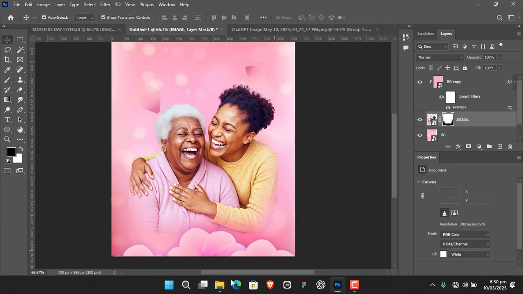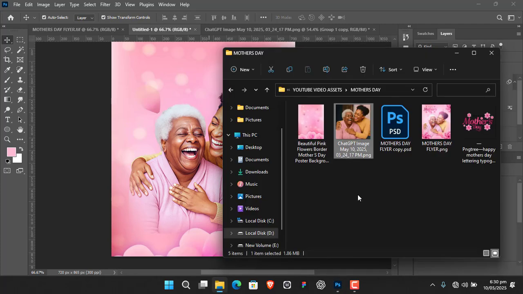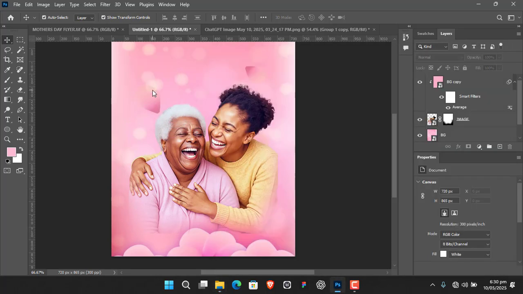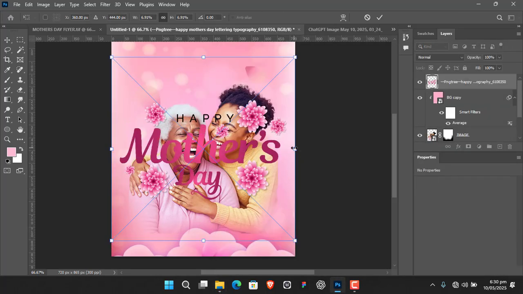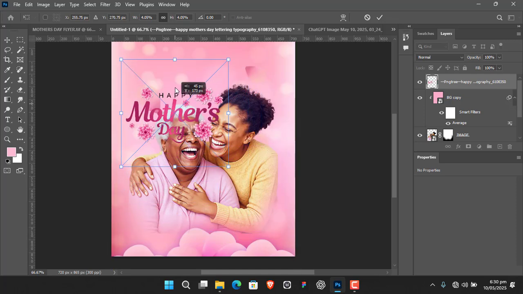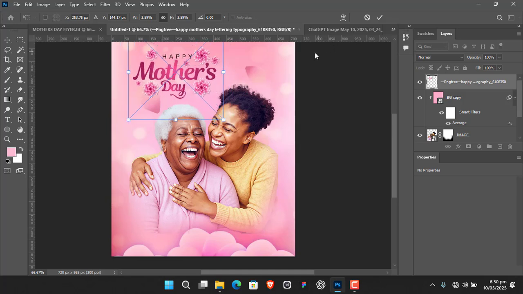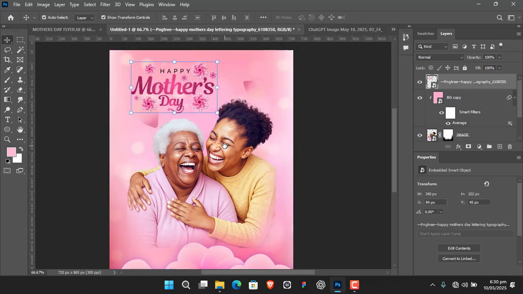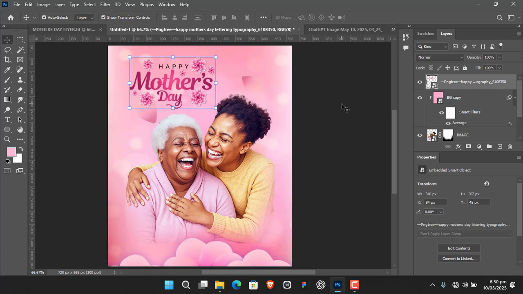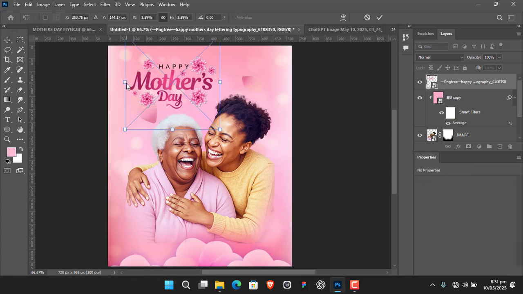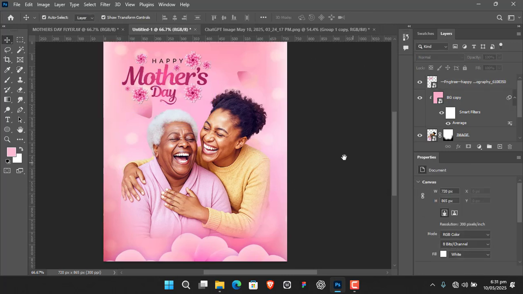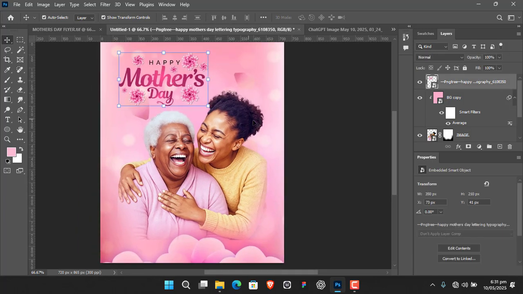Okay, this time we are not writing text ourselves. I've downloaded this text, this typography. Just click and drag it to your canvas, and just put it somewhere here. Okay, very simple. And sometimes you need to get the right materials to make your design look good. You don't really have to work too much on that. There are a lot of resources there, you can just download them. So this one is looking very nice. We can just adjust it by using our arrow keys.